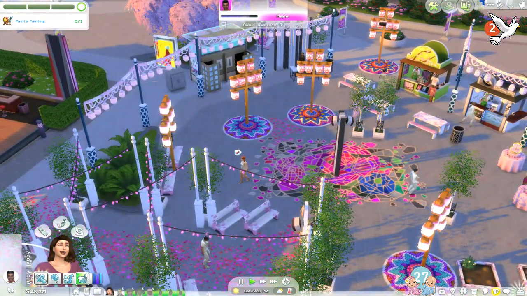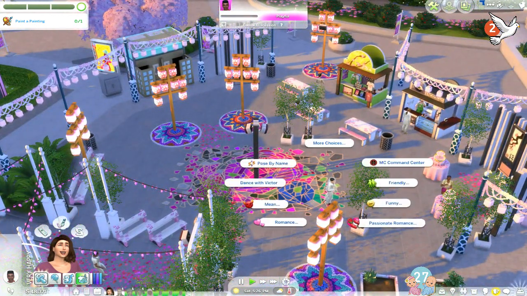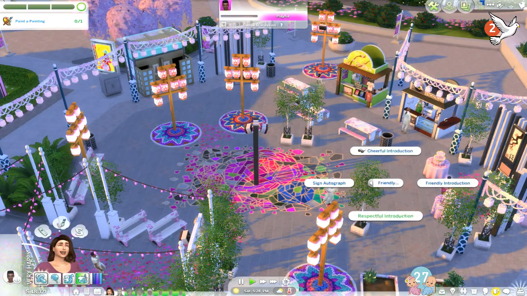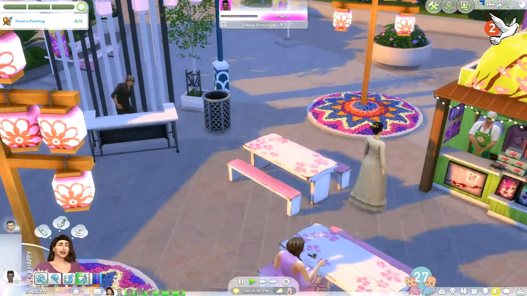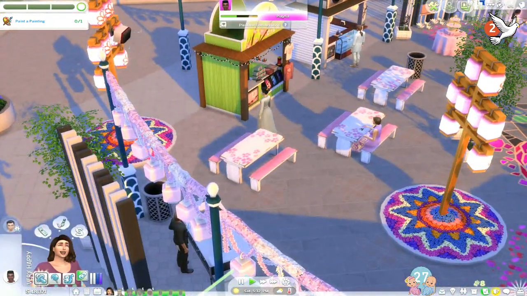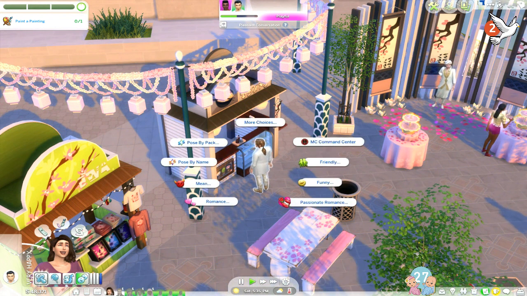Okay, so I want to say hi to him, Victor Vang. I know he's married, but it's all about romance, guys. All about finding just people. Ooh, see, and he's a wizard.